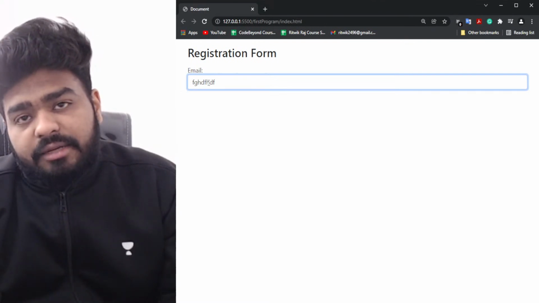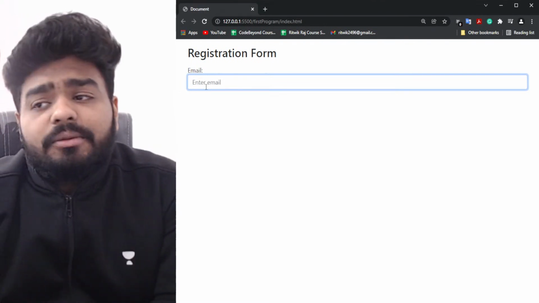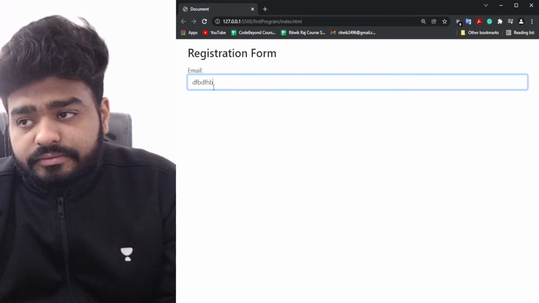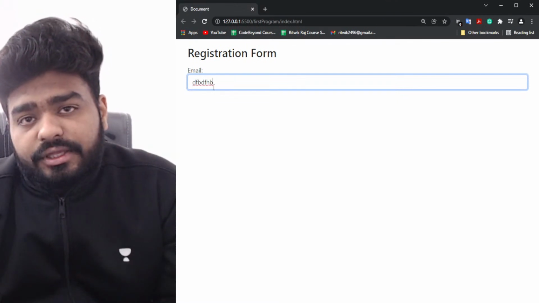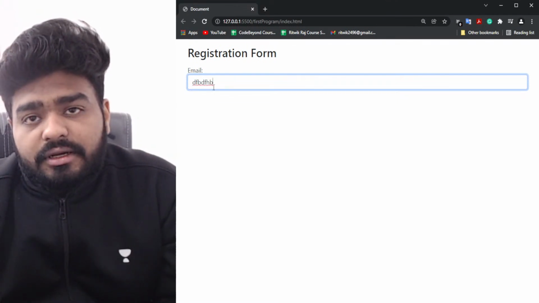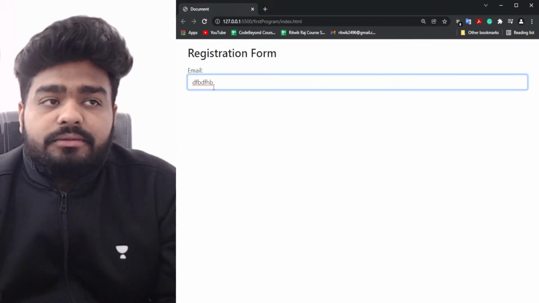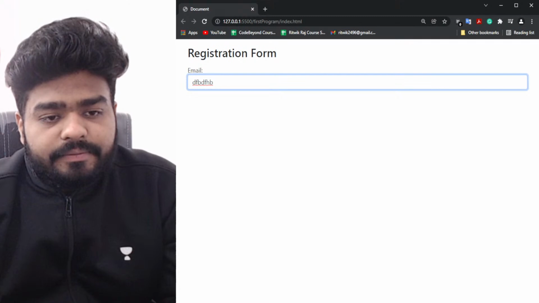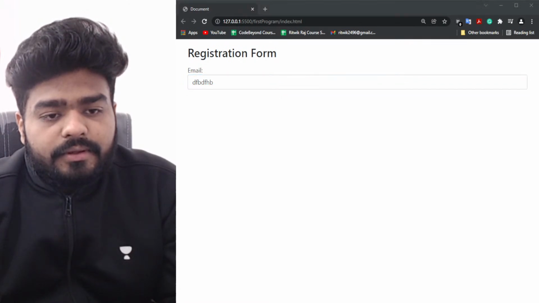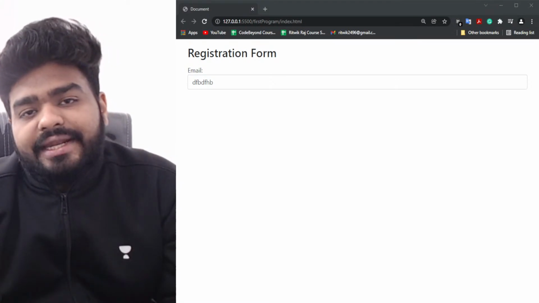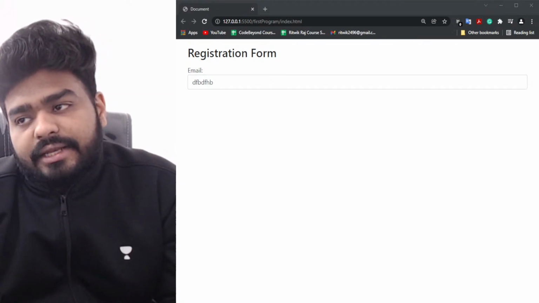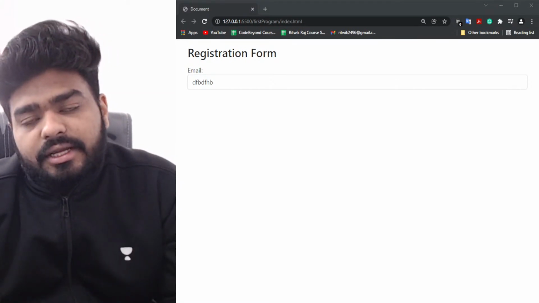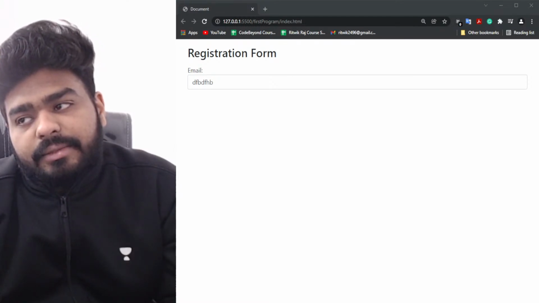Here you can type any particular email ID. You can see here that it is giving me the tooltip, right? That's what we used in our yesterday's video, the tooltip, that gives you a hint. That's what we have used here, and you can see that it gives you the hint: please include an @ in the email address.